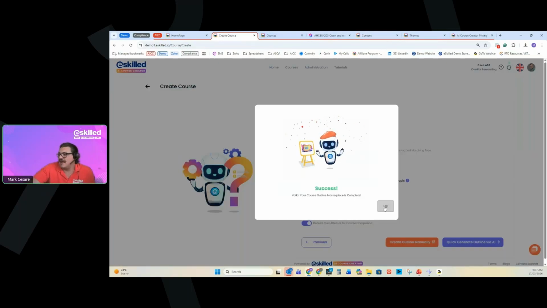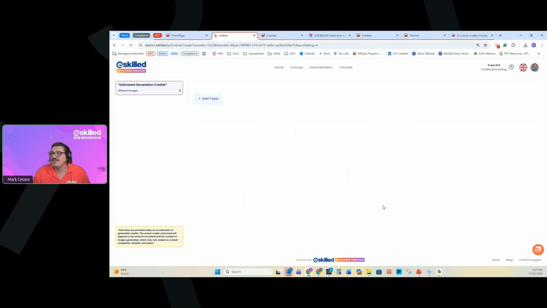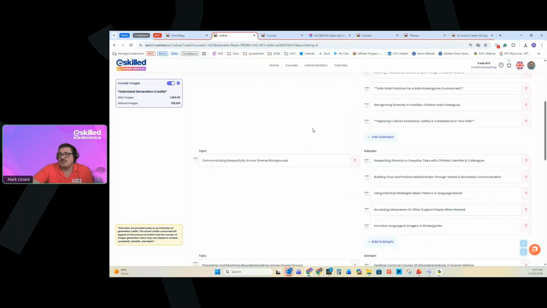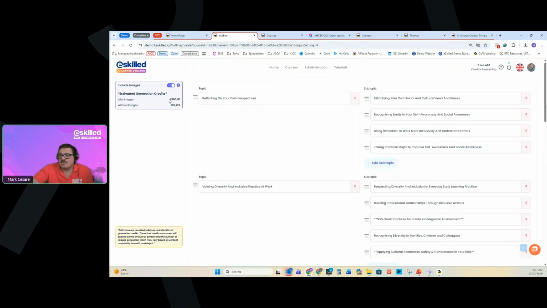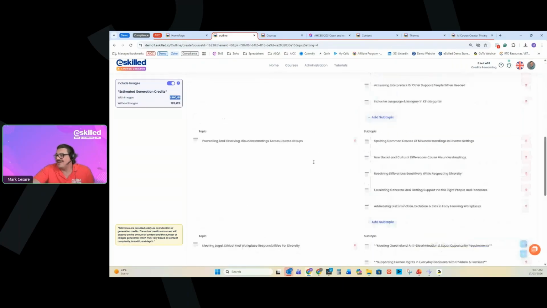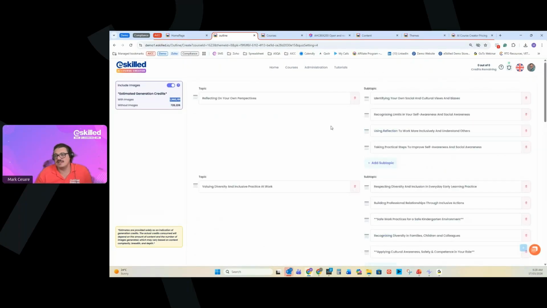Oh, yeah, we've got an outline. All right. So flicking back to our outline here, because I want to hit generate, just so we can show you what this course looks like. You'll notice that with images, we've got quite a lot of generation credits here. I think I've picked a very complex unit, obviously lots of subtopics. So it's going to require a lot of generation credits to produce this.